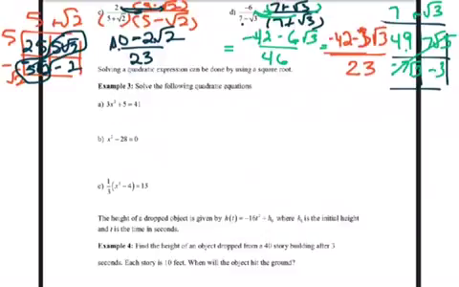Okay, so now that we have gone through some of our algebra properties for square roots, let's use square roots to solve quadratic equations. Now this looks like what we were doing in class, and before what we would have said is, all right, well, let's subtract the 41 over to both sides, and then factor it from there. We could potentially do that, but if it's not factorable, then I would be stuck.